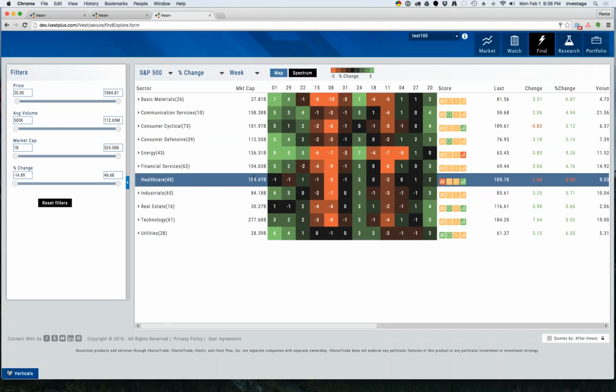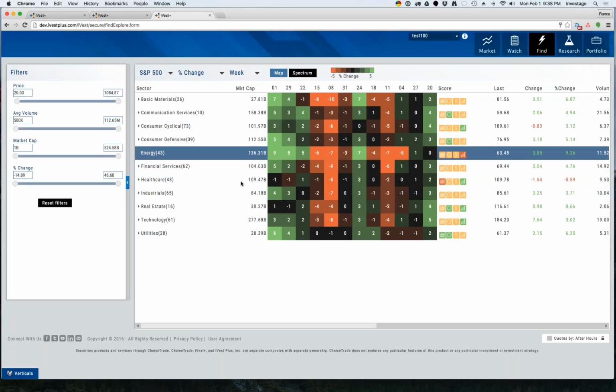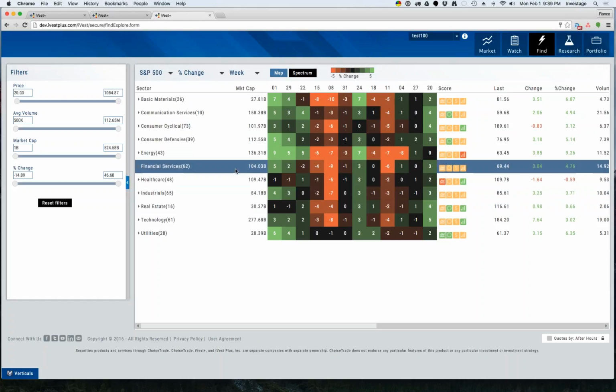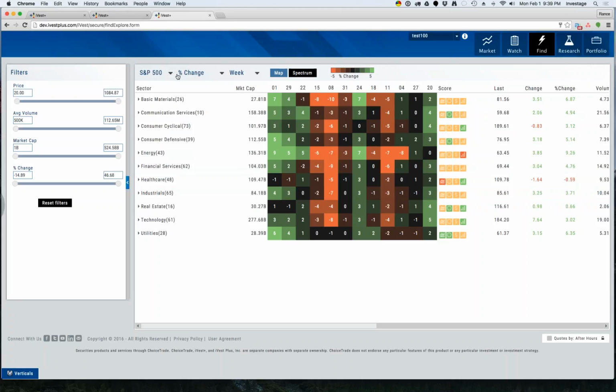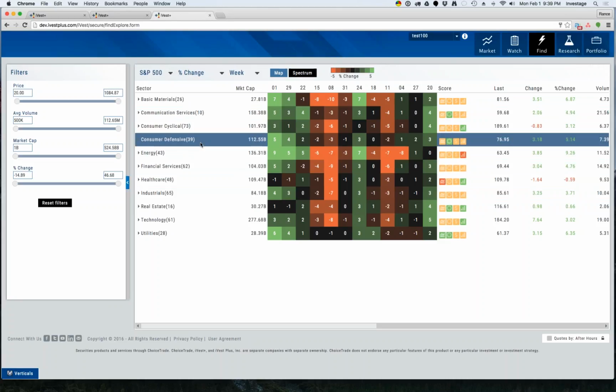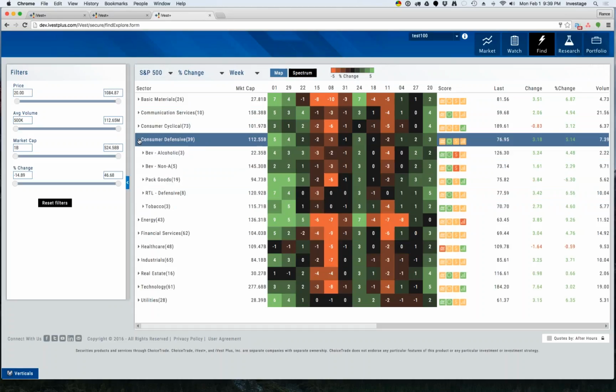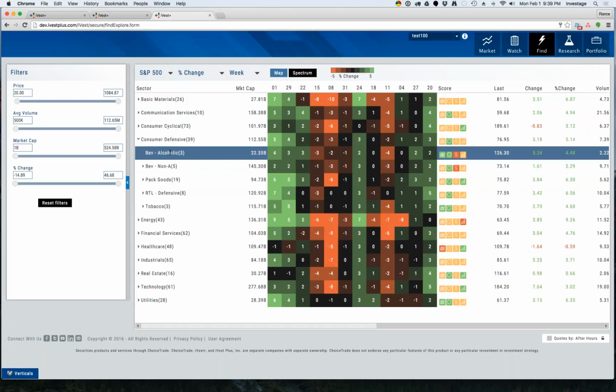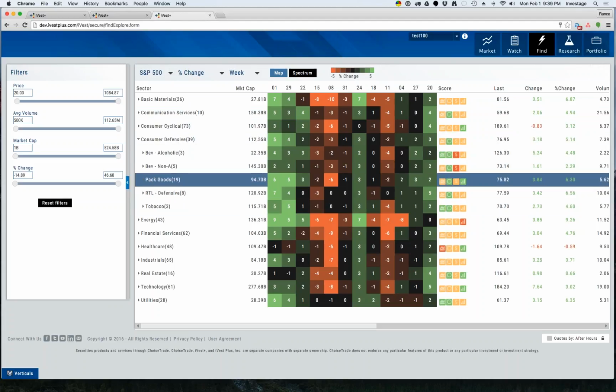But if you look at it in a normal market condition, where you don't have these swings driven by major market moves, then what you see is sector rotation. You'll see certain sectors going green and certain sectors going red, or reddish, right? As money moves from one sector group to another. This also has 500 stocks viewable in this single place. So if I look here at consumer defensive, I can open this up and see the different industry groups.